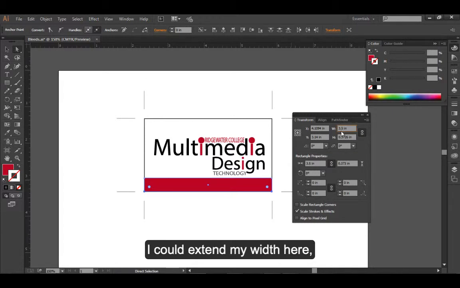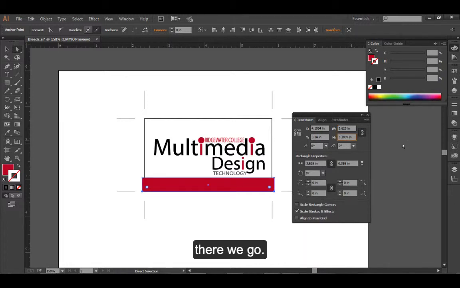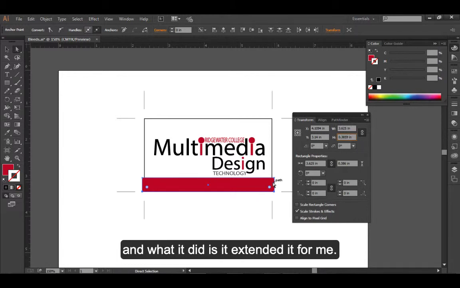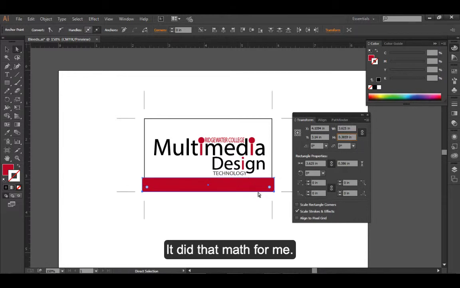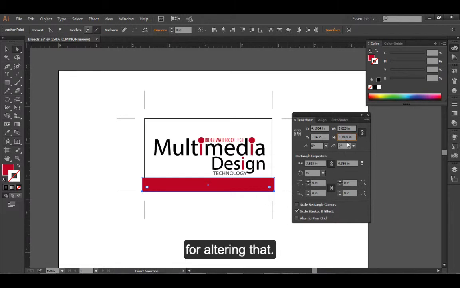I could extend my width here. Instead of the 3.5, I can do, and I believe you can do some mathematical equations here. There we go. So I just added a plus sign, and what it did is it extended it for me. It did that math for me. So this method seems to be maybe a little bit better for altering that.